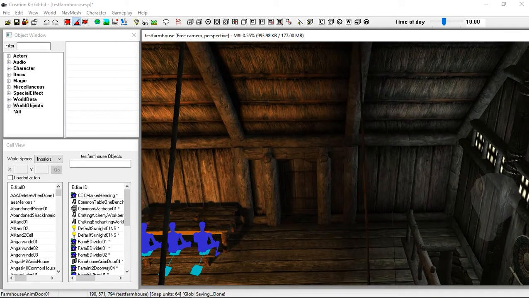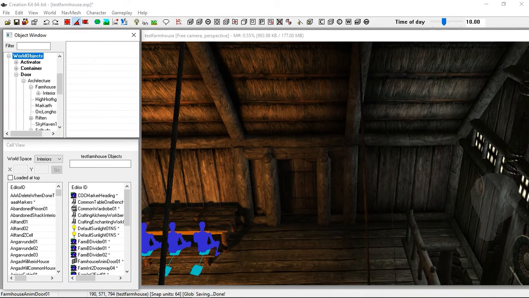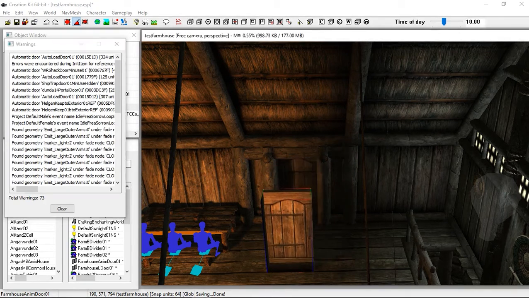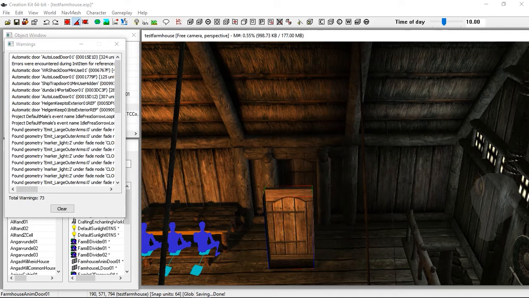So let's see. Go to the world objects, and in the door select farmhouse. So you have a farmhouse L door 01. L stands for load door. This is a load door. So I can right click and rotate it, so you can see the black space behind it.